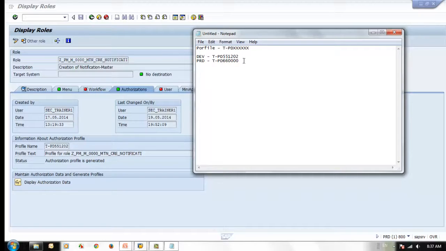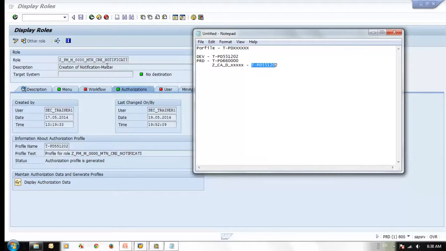So what will happen is, let's assume there is a profile for a different role in the productive system with the same profile number. Let's say there is a role in the productive system, something like a CA cross application master role or some derived role. Some role already has this profile number in your productive system. Right now the new role which I have created also has the same profile. So when you transport this role to the productive system, it is going to have a conflict with that role.